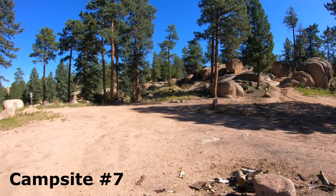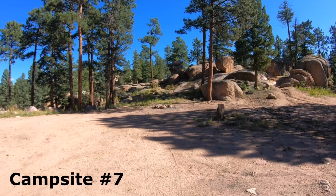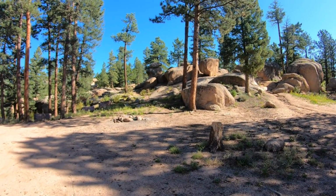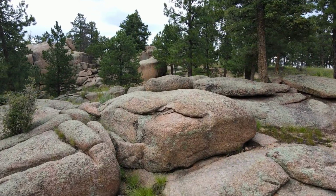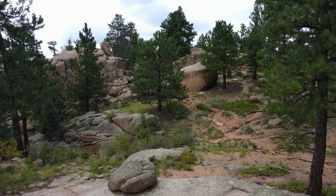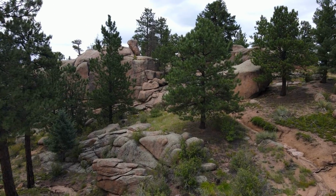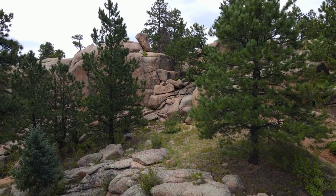For one, these trees around here are ponderosa pine trees. I love the red bark. I love how giant they get. These ones aren't huge, but they will be at some point. And the area right here is surrounded by giant granite boulders. This checks about all the boxes for me, with the exception of there's no lake or stream. A little creek running through here would make it perfect. There is plenty of parking for other people, so the only thing that could make this better would be a stream and then some friends here to join us.